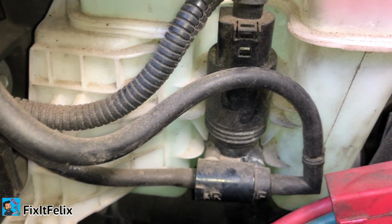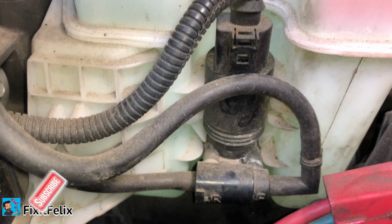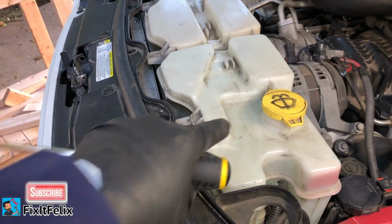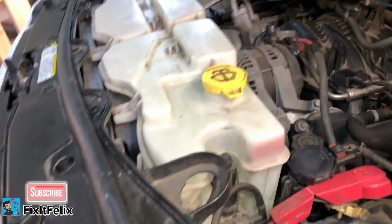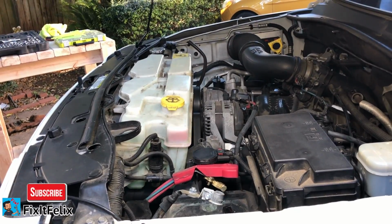As soon as you do that, there's going to be water coming out, so be ready to put your finger so you don't let all the water come out. And once you do that, you can just remove the whole part, the whole reservoir, and put it on the side, put it at an angle so the water won't come out. So I'm going to put this right here and show you.